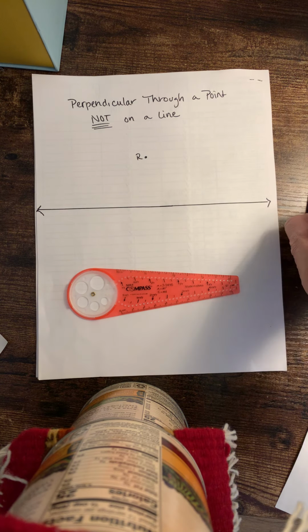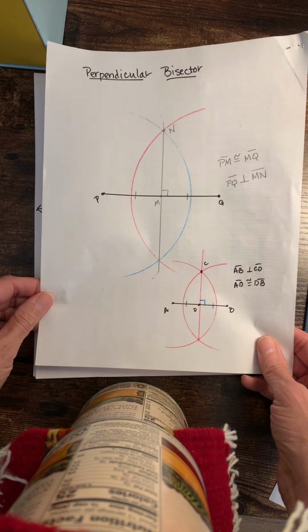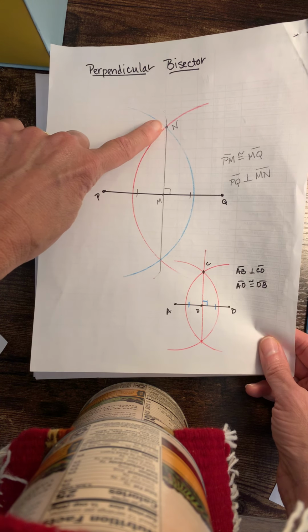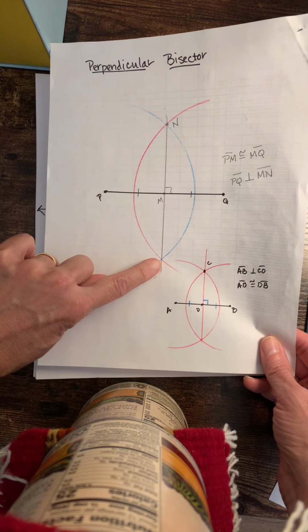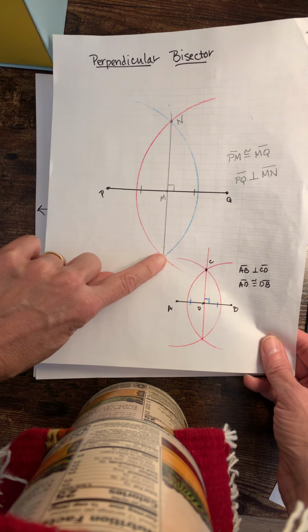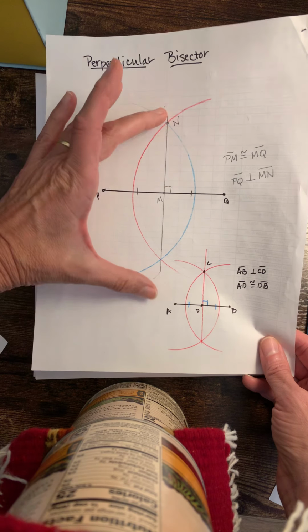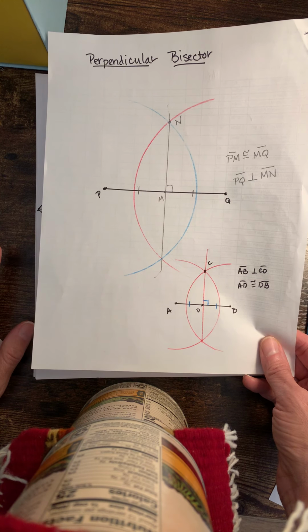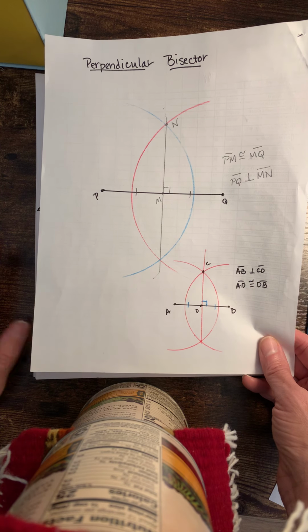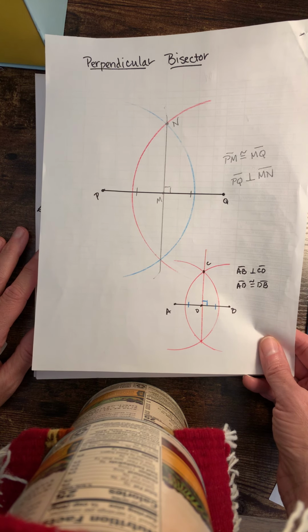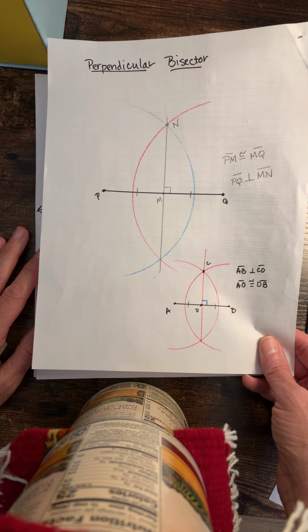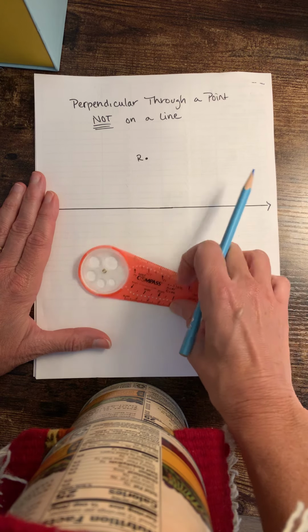Now, when we did our perpendicular bisector before, just remind us what that looked like. Remember that we had two arcs crossing at the top and at the bottom, or above and below segment PQ. And those 2 points right there that crossed, that gave us that perpendicular line that would intersect segment PQ. Now this time we're not doing a bisector, we're just doing a perpendicular because this is a line and it goes on and on forever, so we can't bisect it. But what we do need to get started is a segment. So we're going to create a segment.